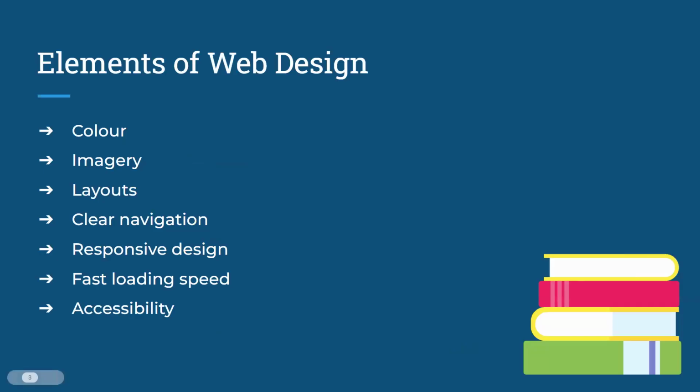We have different elements of website design. These are the elements of color, so that it will be easily attractive to visitors visiting your website. We have imagery, that is something like your logo, that makes your brand have a good identity and awareness of your website. We have layout and clear navigation.